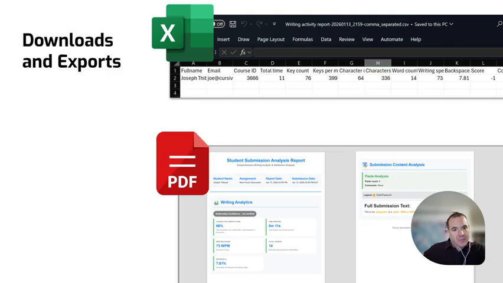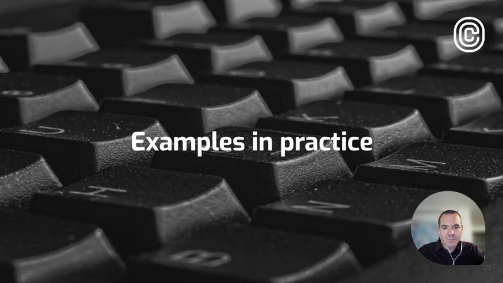I mentioned exportable data and the manipulation in Excel. You're going to get all of the analytics data pulled directly in there. You can also download for each assignment and each student a PDF that reflects that assignment's analytics and difference feature in one easy to access place. This could be something used for student portfolios or as part of investigations. As you're looking at information, you want to document this where you have a record that's going to be there for safekeeping.